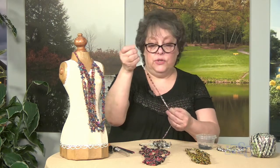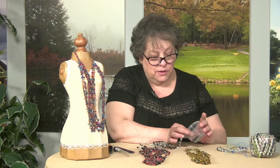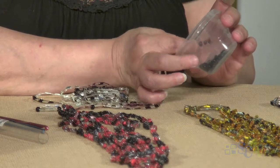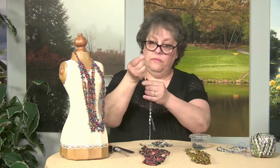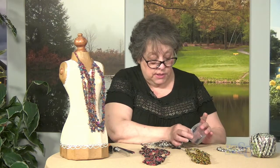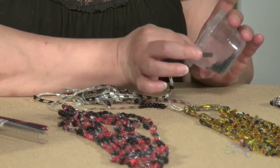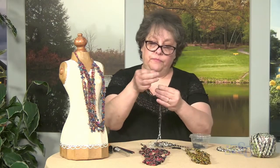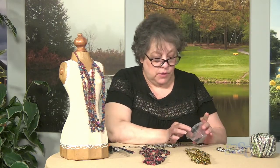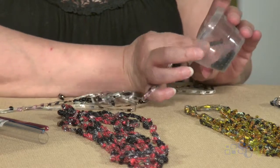This bead size makes it much easier. I kind of prefer this. Looking forward, I would do a bigger bead, but that's totally up to you. So you just keep adding the beads. This is something great that you can do just in front of the TV — just bead away, just slide the beads on. I'm going to put so many on and then we'll do our single strand so you can see how this works.